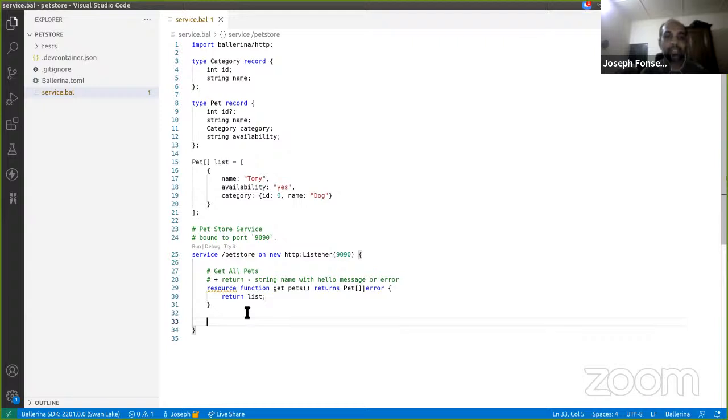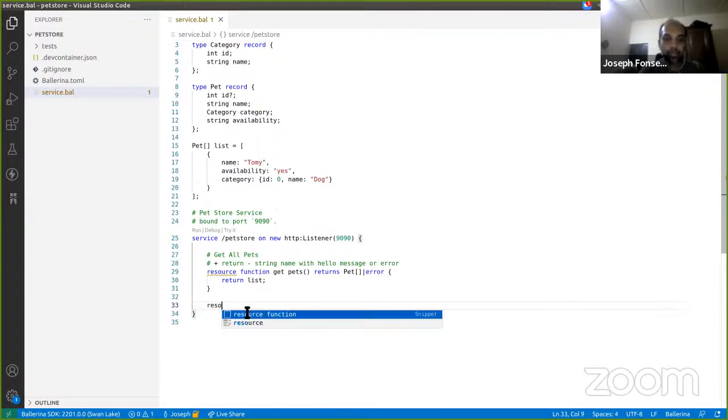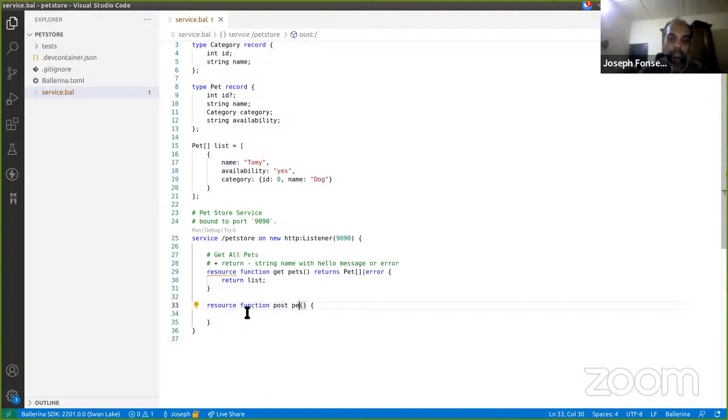So let's quickly add another resource to create a pet in this store. I'll do a post to pets, and then here I'll define the payload.